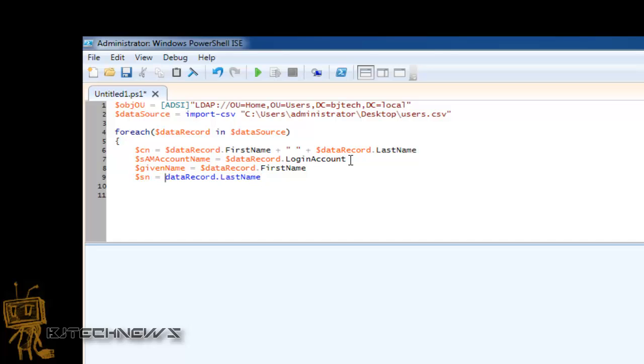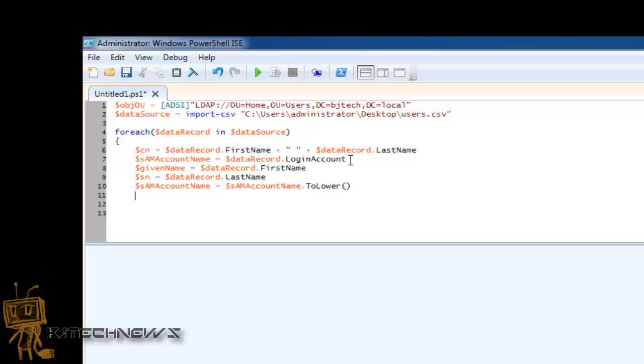No, forgot the $. There we go. Hit enter. And then what I want to do is, your login account is normally lowercase, so there's no uppercase. So we're going to do a $SAM account name is equal to $SAM account name dot to lower. So it's going to put everything to lowercase.